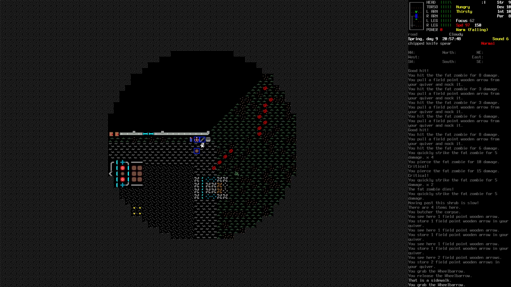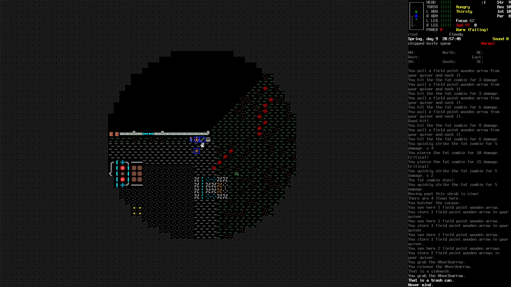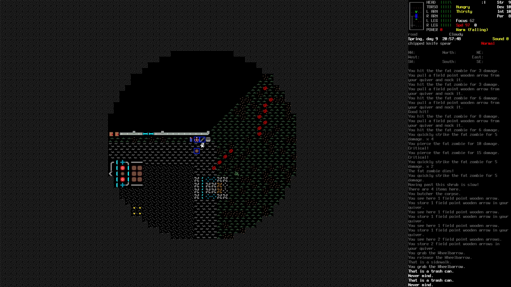Anything in these trash cans? Apparently, yes. What have we got? Aluminium can, a talking doll. Wheat seeds. Ooh, we could start farming. That's useful. You know what? Let's not take anything out of that yet. More talking dolls, more glass shards.